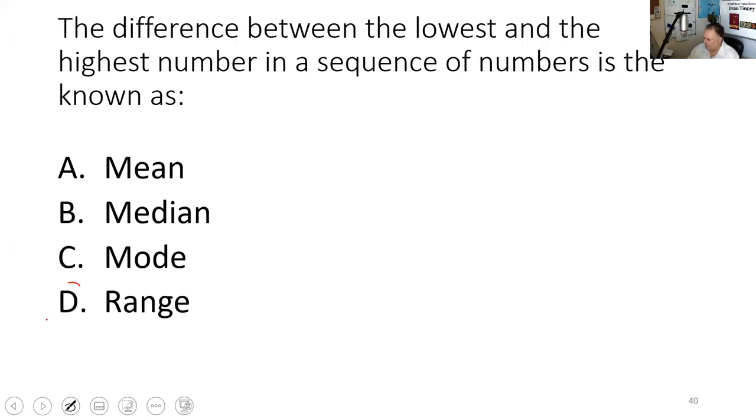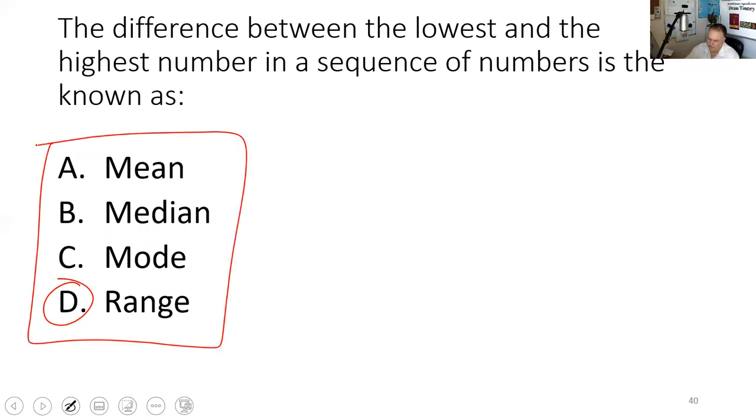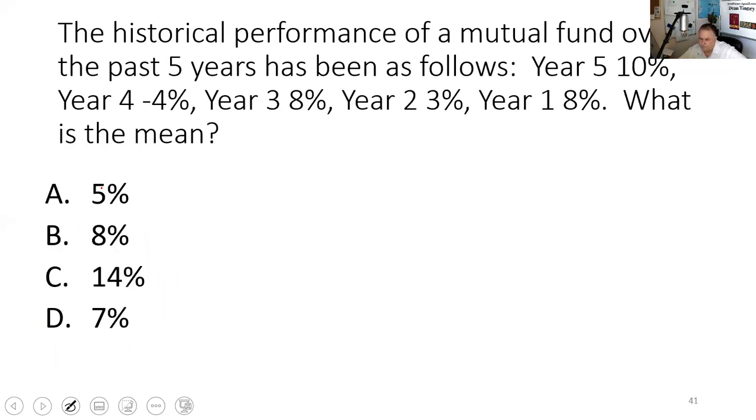And lowest to highest is the range. So that's just recognition. Again, I don't know which of those you're going to get, but you're going to get that answer set. As I said, you are going to have to calculate an average. I don't know what average you're going to have to calculate, but you're going to have to calculate an average of something, and so we want to be able to do that. Again, it's division. As we said, everything is division.